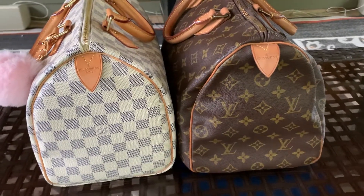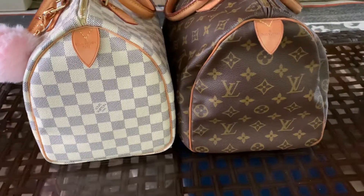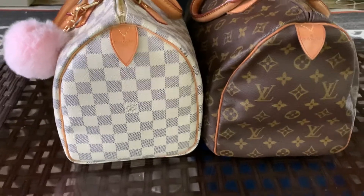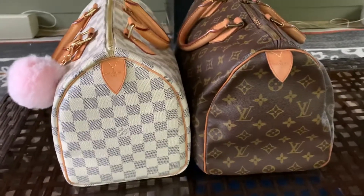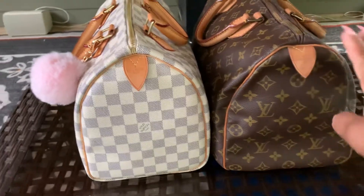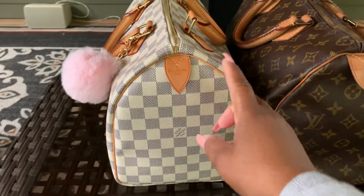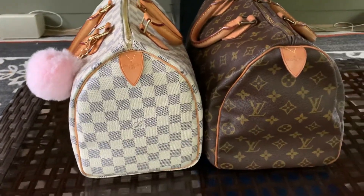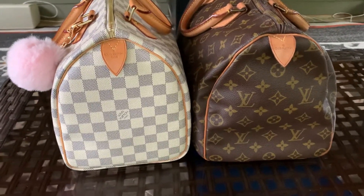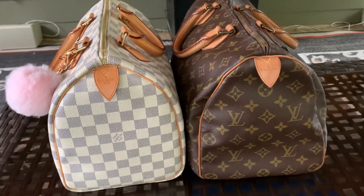Happiest of Saturdays, folks! It's Nikolasa, joining you on my deck this Saturday. I probably should be in the house because pollen is extremely high in the city I live in, but I love being outside. I have a Speedy 35 mono on the right and a Speedy 30 in Damier Azur on the left. I normally carry my Damier Azur during spring for a couple of months, then switch to my Néo Noé that I got for my birthday in June.